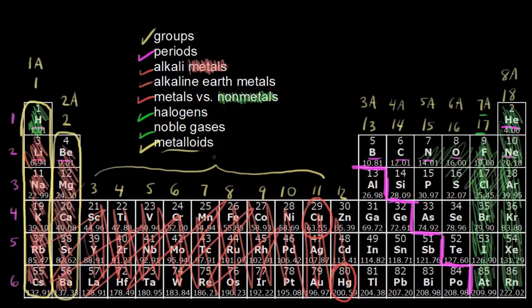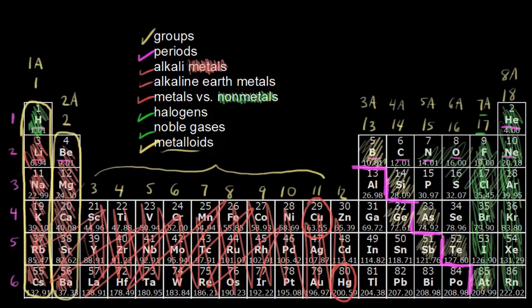So metalloids, oid of course being like a metal, so it's similar to metals, but again the properties are in between those of a metal and a nonmetal. So some of the elements that are considered to be metalloids would be boron, right in here, silicon, germanium, arsenic, antimony, tellurium, and sometimes you'll see astatine listed as one. So it depends on which textbook that you're looking in.